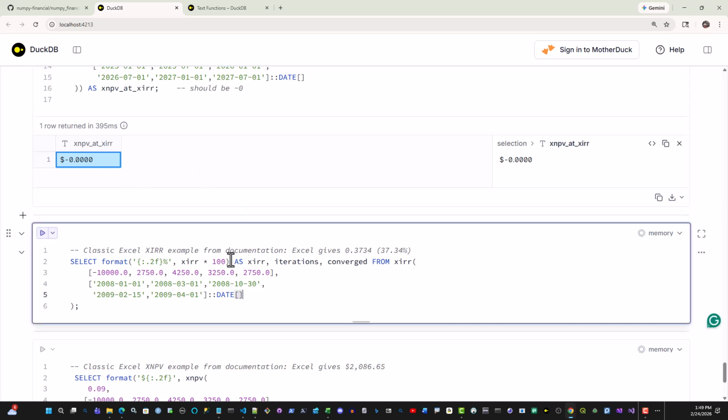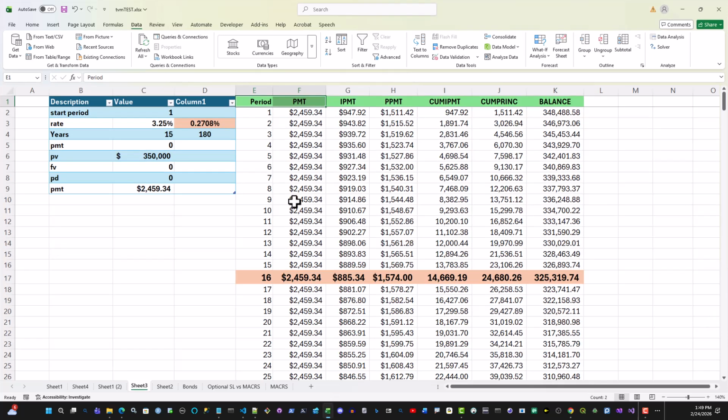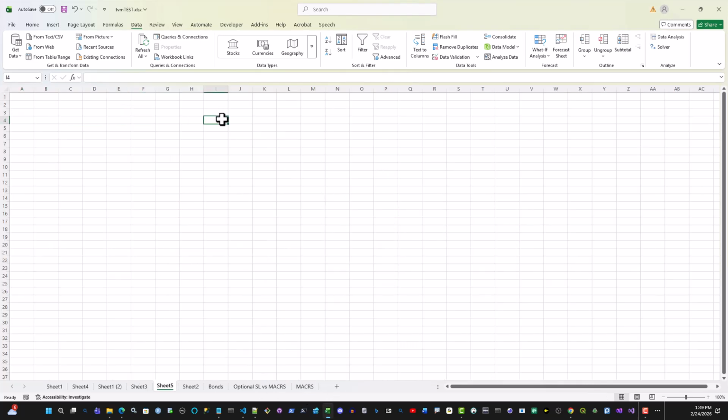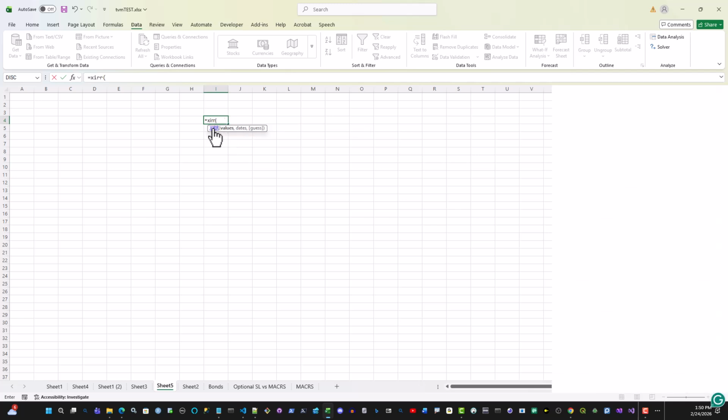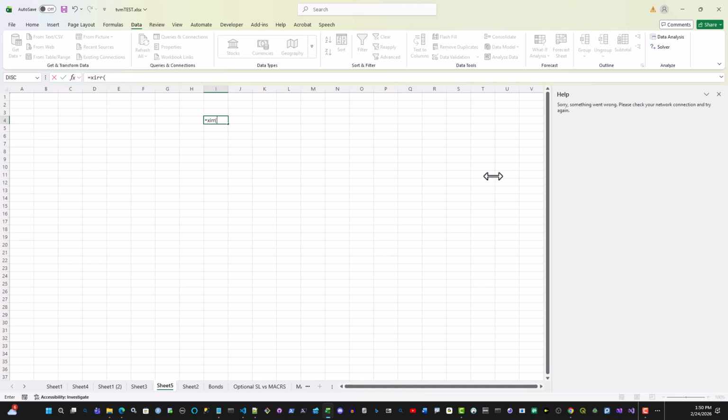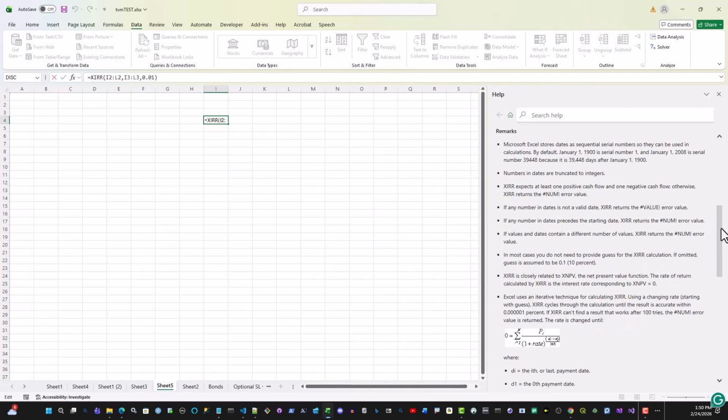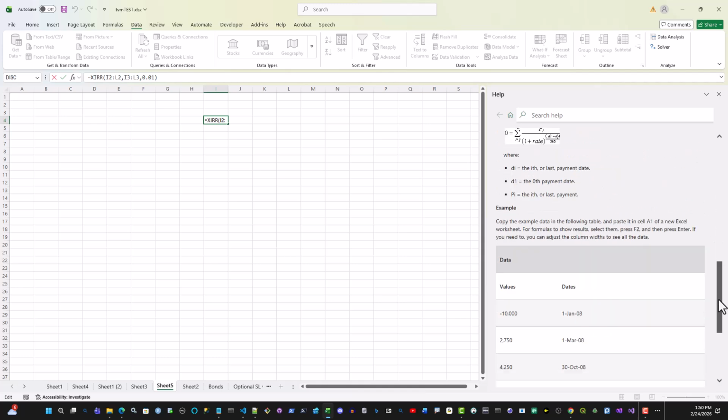So you can also compare this to Excel. If you open up Excel and you search for this XIRR, if I go to, for example, here, and I say equals XIRR, and now when I click into this function here, it will load an example of this. When you scroll down, you can see you have the formula here, this one, and you also have values.